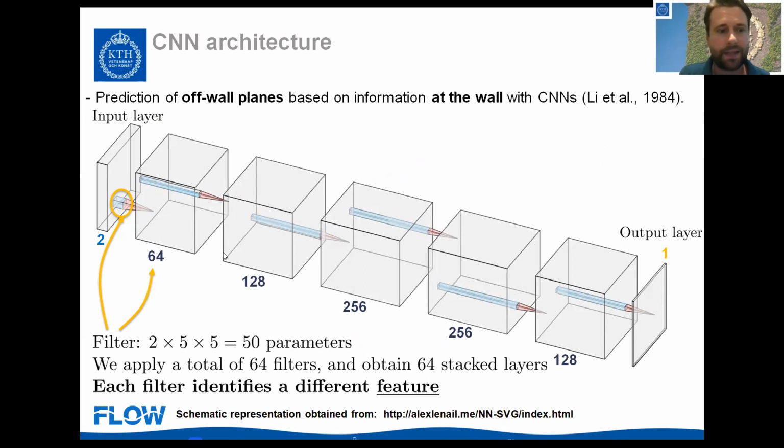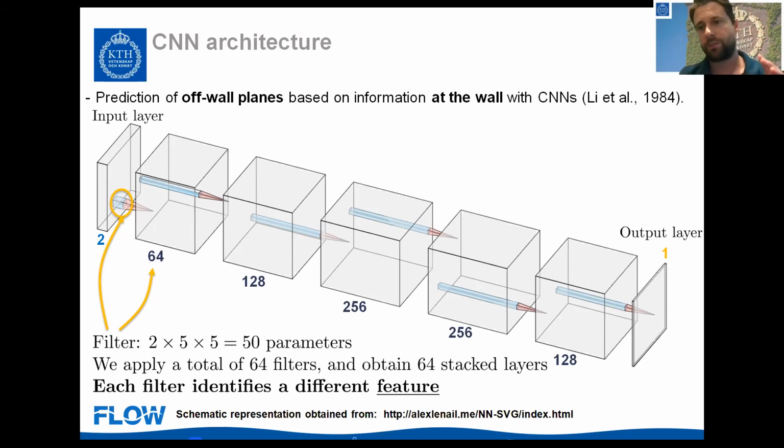and we have a total of 6 hidden layers. And in the first hidden layer, what we have is a filter that has a depth of 2, because I have 2 inputs, and the kernel has a size of 5 times 5. And the little window has 25 points now. And then this means that I have 50 parameters in the first hidden layer. This would, in a fully connected network, require 33,000 parameters. So, of course, for images, we want to use convolutions.